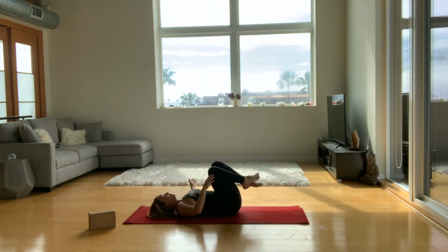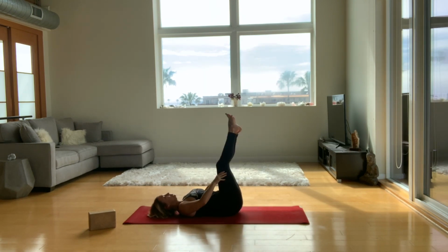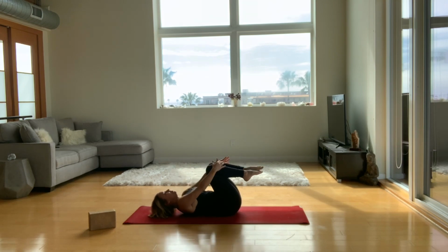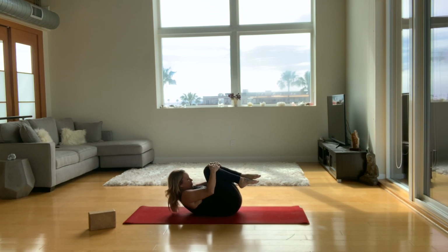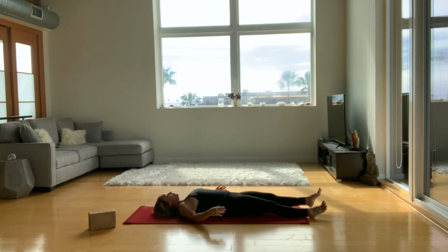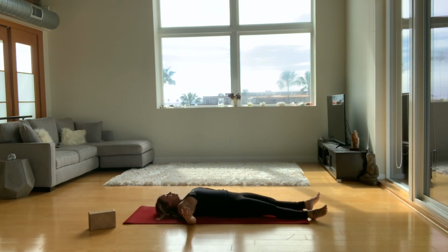And bring both knees up toward the chest. Extend your arms and your legs, circling your ankles, your wrists. Draw the knees into your chest, giving yourself a really big I love you hug. And extend the legs out in front of you, arms down by your sides for a final relaxation for Shavasana pose. Palms facing up.